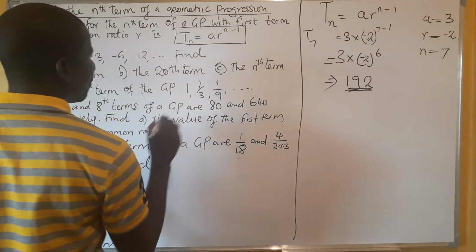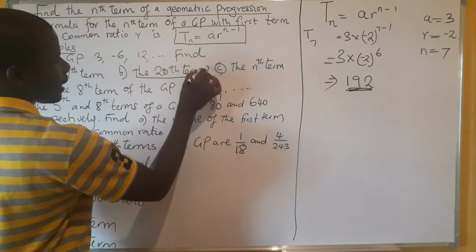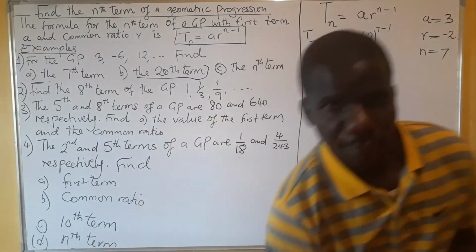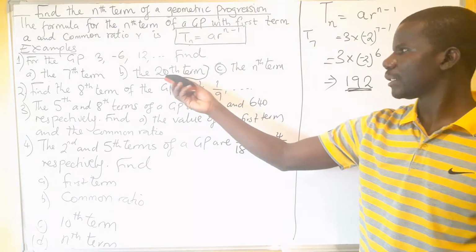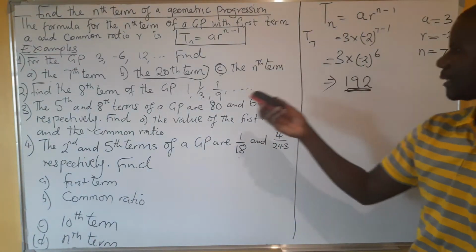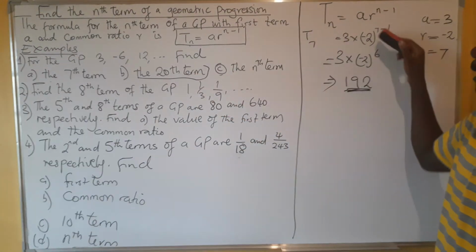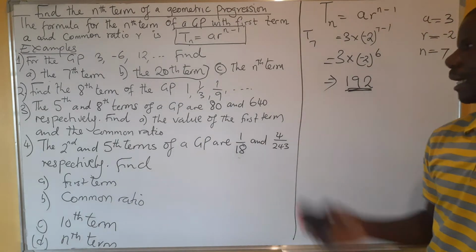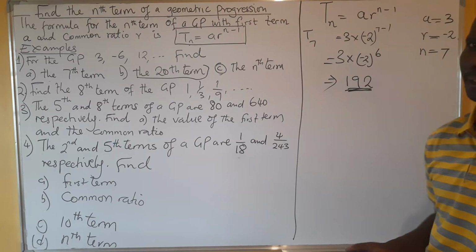So I was actually supposed to also find the 20th term, but I'm looking at the pace at which my calculator is working out these things, it is slow. But you can slot in this 20. The only difference is where we have 7 here, you put 20, and then you should be able to get the answer.